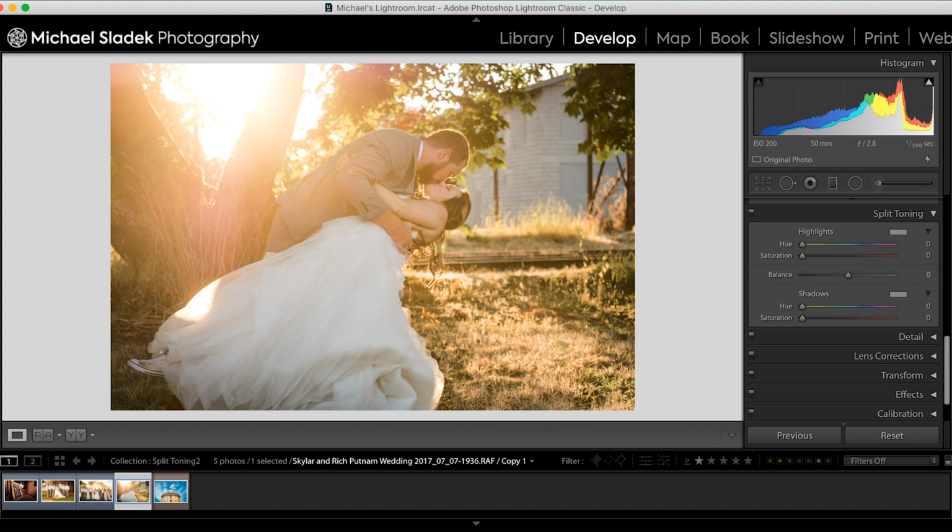So I'll push it a little harder than I usually do here. So again, highlights, turn that up to about, I'm going to go up to 40 to just get started. Now, I don't want the pinks here. I might play around with those in the shadows a little bit, but the light is already golden, so I want to just add a little bit to that. So I'm going to stay about low 50s for that color to keep it good in orange and gold, and turn up the saturation just a little bit, it's a little exaggerated, but I'm okay with that.